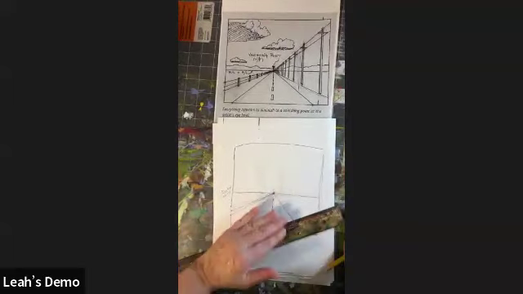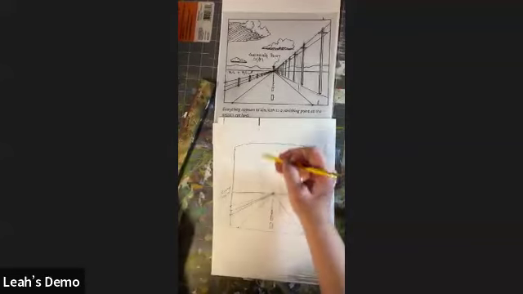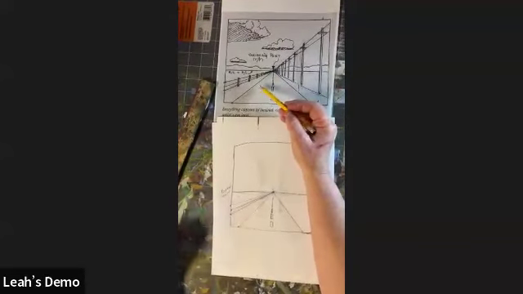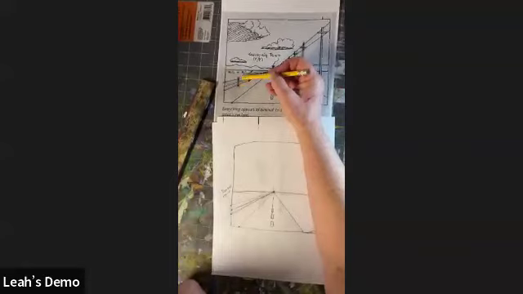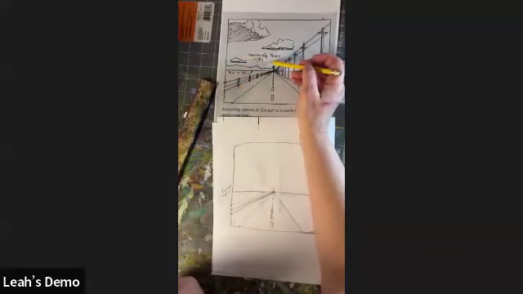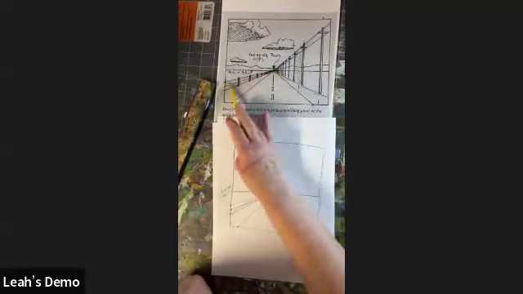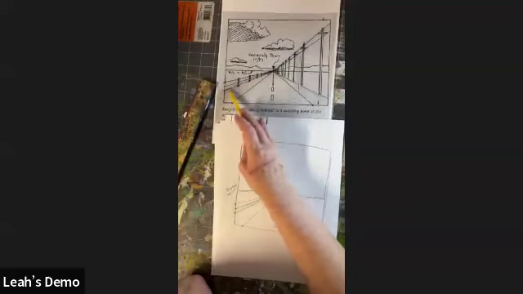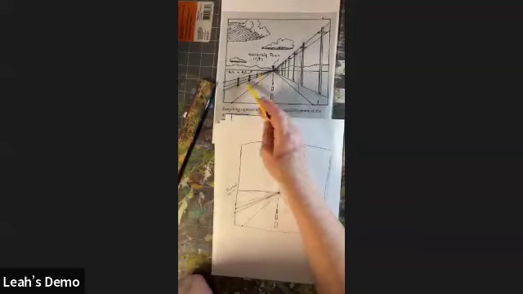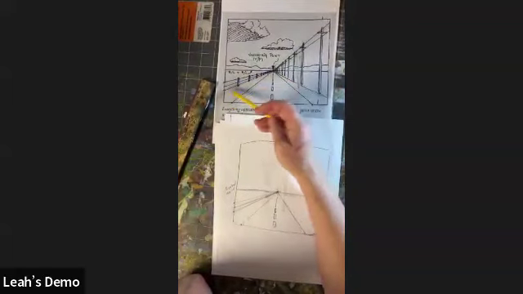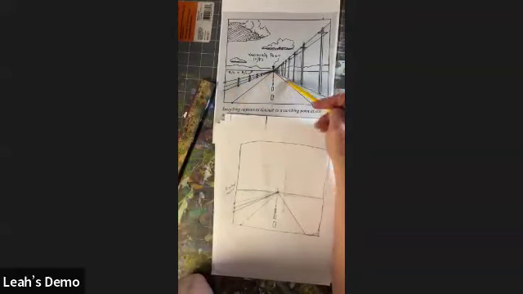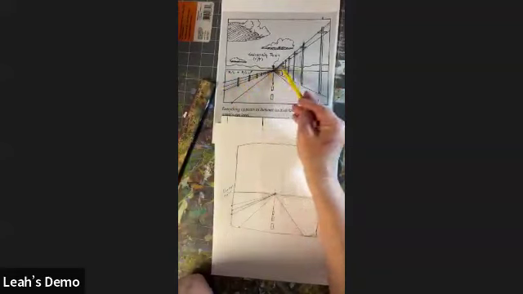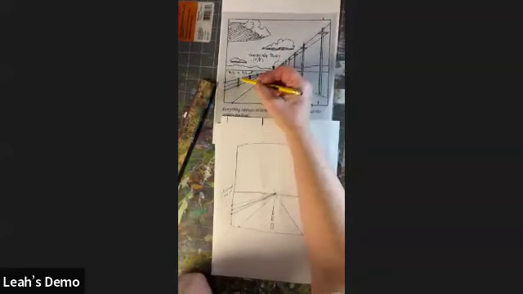Okay. And one of the things to know in terms of rules when it comes to using vanishing point: your horizontal lines, the fence lines, which are running in the same direction as the road lines, are all going to get smaller.